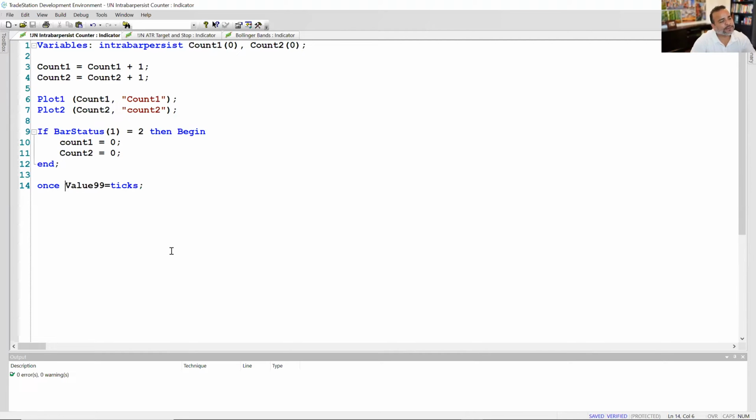But wouldn't that characteristic be set by IntrabarPersist? I mean, you're telling it, hey, I need this calculated on every single tick, right? Well, you could think of it that way, and there may be some enhancement we need to make there. IntrabarPersist tells it when to store the variable, but not when to run the code. So there's a little difference, but you're right. It's a little bit subtle.